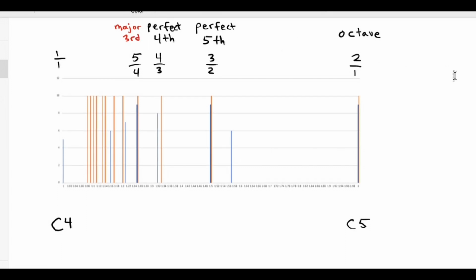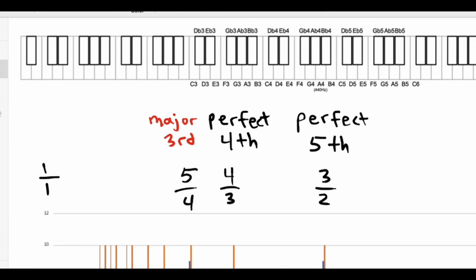Now, why are they calling it third, fourth, and fifth? It's because of the piano keys. So let's just say hypothetically that I start on a C. If you start on a C, well, first of all, an octave would be 1, 2, 3, 4, 5, 6, 7 keys. But this guy here, the G, would be the fifth key away from C. That's why they call it a perfect fifth. This guy here would be a perfect fourth, and they call this a major third. But also, this guy would be called a minor third. All right, he's 6/5.